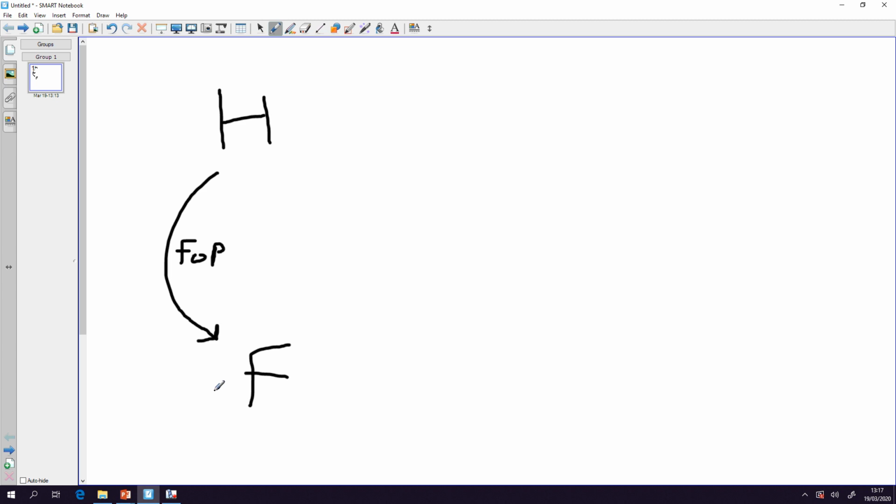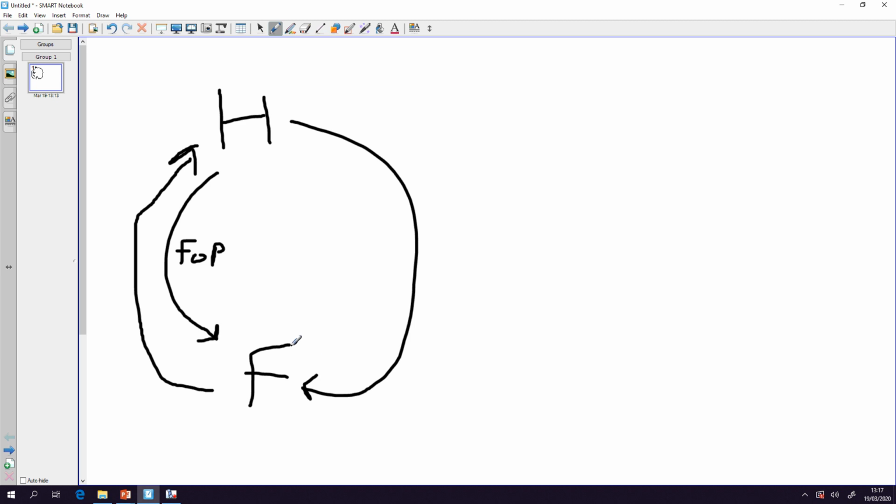Right, so what we do, this isn't working very well, but let's go with it. Let's complete our circular flow of income, output and expenditure. First things first, households will supply firms with factors of production, and that will obviously include land, labour, capital and enterprise. In receipt for supplying those factors of production, households will then derive incomes.